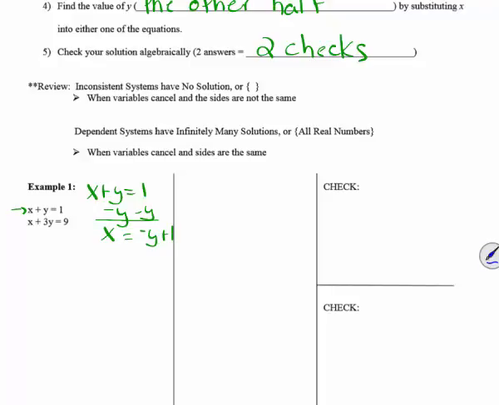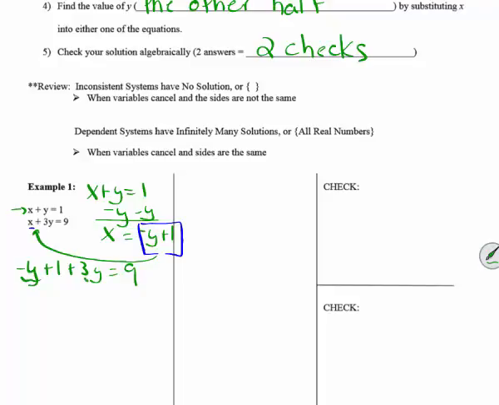So now what I'm going to do is I'm going to take this and I'm going to put it in to that equation. So instead of y, I'm going to substitute in. So I'm going to keep x right here, but now I'm going to have 3. Oh my gosh, I did that wrong. All right, we're just going to erase. I put it in the wrong spot, sorry. I'm going to put this in for where I see x. So I'm going to have negative y plus 1 plus 3y equals 9. Sorry about that, guys. It's an early morning.